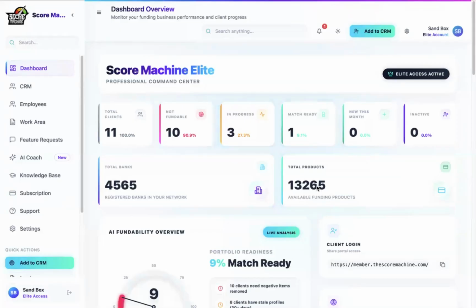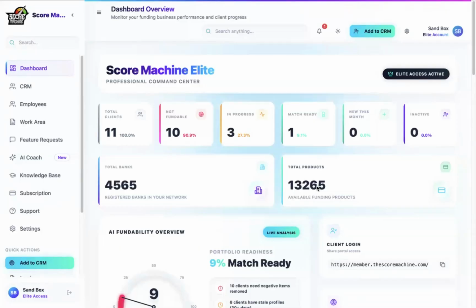Before we get started, just a little background about the score machine, which was created to assist our funding options. Instead of us having to review the credit report in its entirety, this software was mainly created to read the report for you and determine if the profile is able to get funded or not. Also, the software connects you to institutions pertaining to that specific report. So if a credit report is from Experian, and a specific institution only pulls from Experian, then that is the institution the software is going to refer to you.